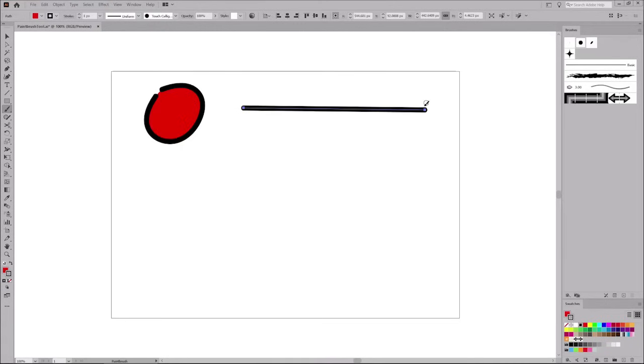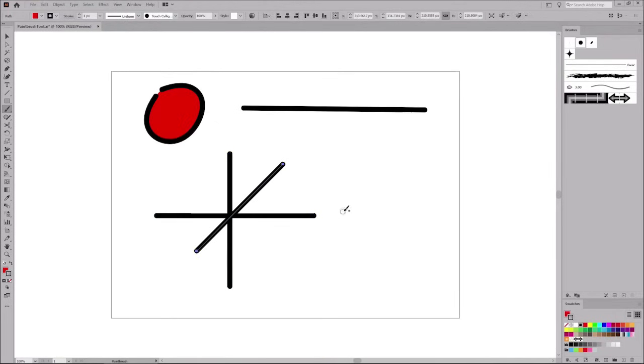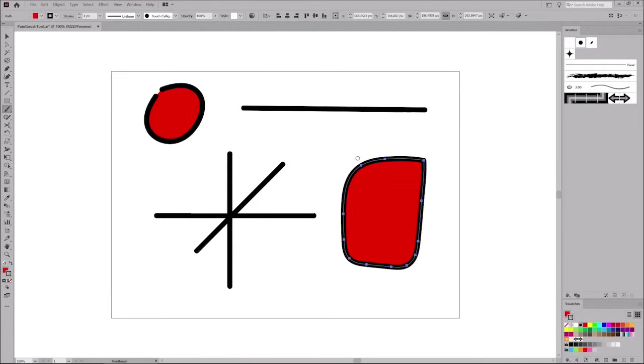Besides the settings from the Paintbrush Tool Options window, you can press the Shift key before you start drawing a path to easily create straight and oblique paths. Or you can press the Alt key after you started drawing a path to make sure that your path is closing after you release the mouse button.